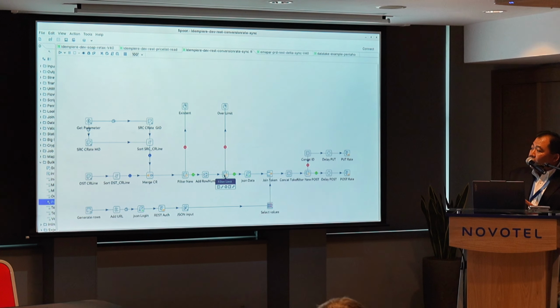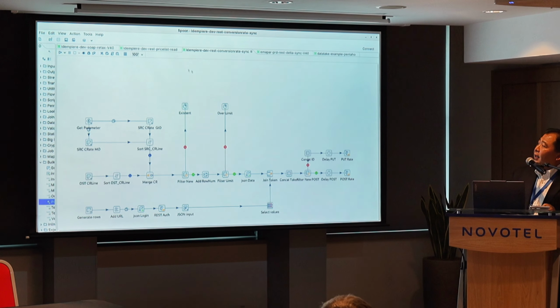If it does not exist, transfer 100,000 or 1 million lines at a time. Here we create a login, get the authentication token, and if it is a new one, call the post. If it's not a new one, call the put to update.